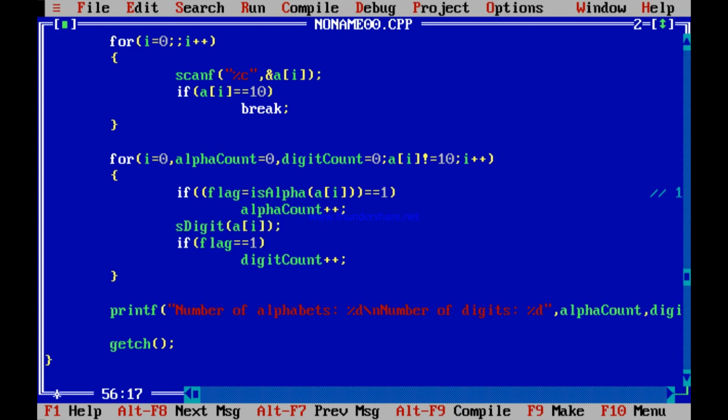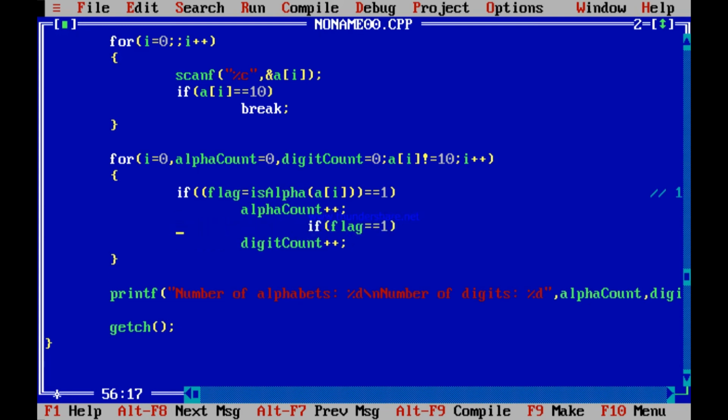The same thing can be done over here. If flag is equal to, over here only you write flag is equal to isAlpha, or not isAlpha, over here, isDigit. isDigit, you pass this AI, you receive this, close this. See, flag is equal to isDigit AI, you close, and then you open over here again. So see how this works. Again, this should work fine. I think you get this.